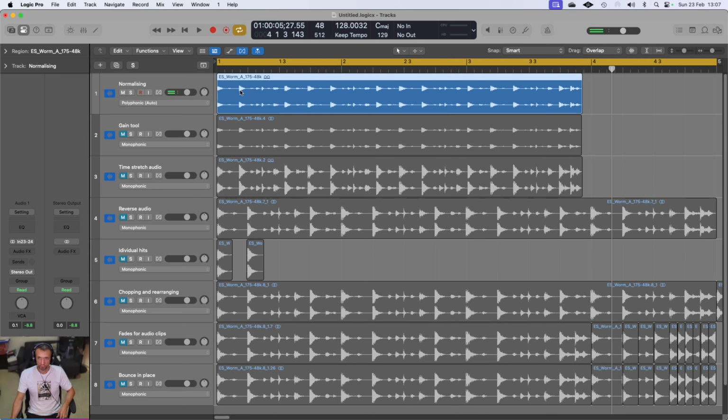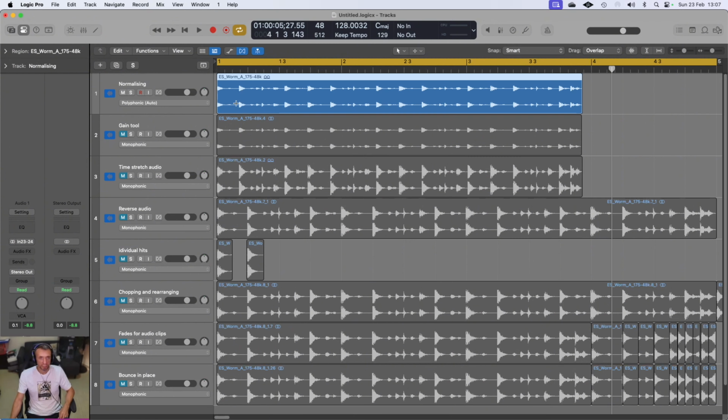So this audio file doesn't have the required volume levels that we would like for it to be able to be mixed into other audio tracks in a song. So what we're going to do is have a look at how we can just boost the audio level automatically of this audio file so that it's competitive with other tracks that we want to mix.